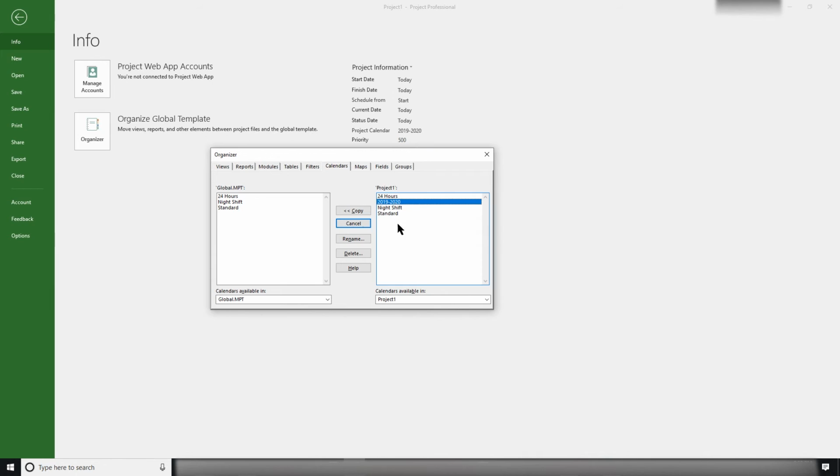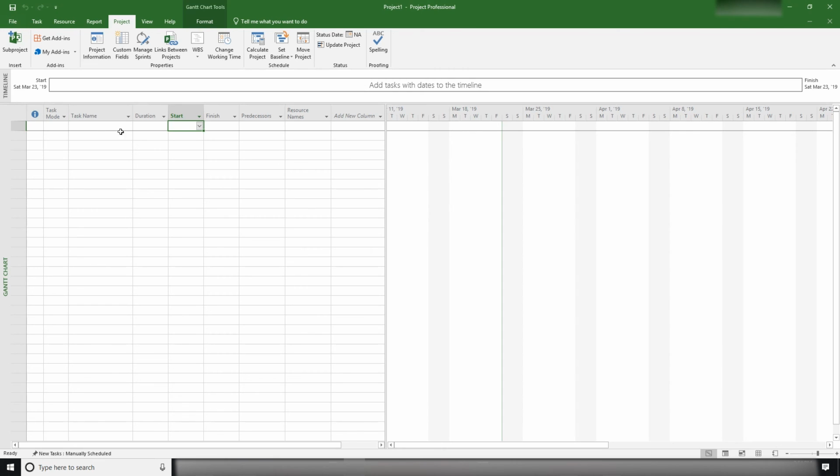So if we select that from our project here and we copy it across, it goes into global. By going into global, this now shares that information with other projects that you will open, other project plans. So that is just a useful tip so that you don't have to keep rewriting the same calendar for every project you open up. This is a way to share the information. So if we close that now and go back, you're ready to just start adding your tasks with the relevant start and finish dates, and it will come up with all the holidays that you need.